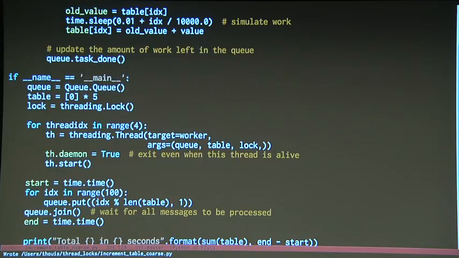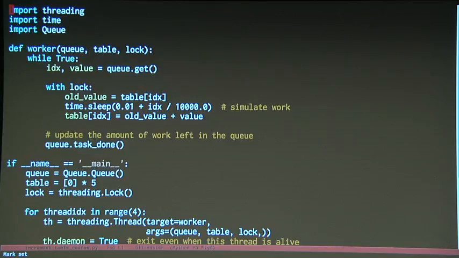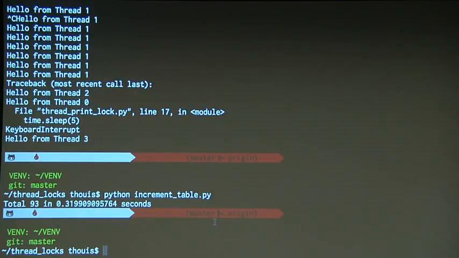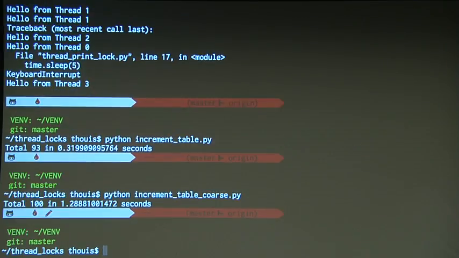All right. So this one's going to lock. It's going to protect state within the table. It's still going to do the same amount of work in terms of the number of additions. But much slower, yeah. Correct answer. 100 messages were received. 100 increments were done. Everything's fine there. Let's go back to the question about what if I don't wait on the queue?